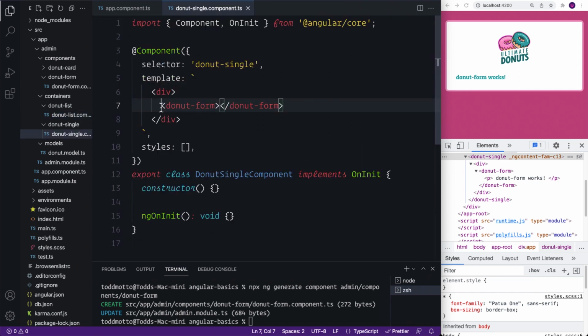Like I mentioned, if we want to use the donut form in multiple places, all we then need to do is simply declare it anywhere in our application and things are going to work for us out of the box. So that's the thinking behind these components. We've created our new container, we've created our new component, and this is actually a really exciting chapter where we're going to start bringing our data to life via some user input. With this in mind, let's jump into building out some forms.